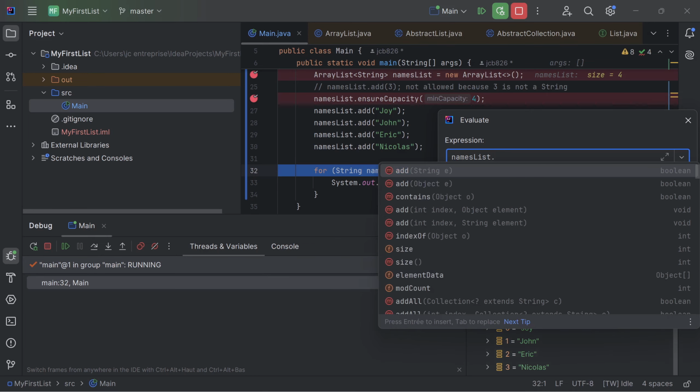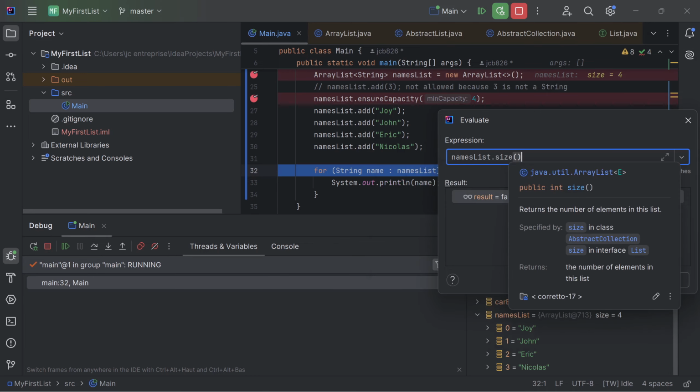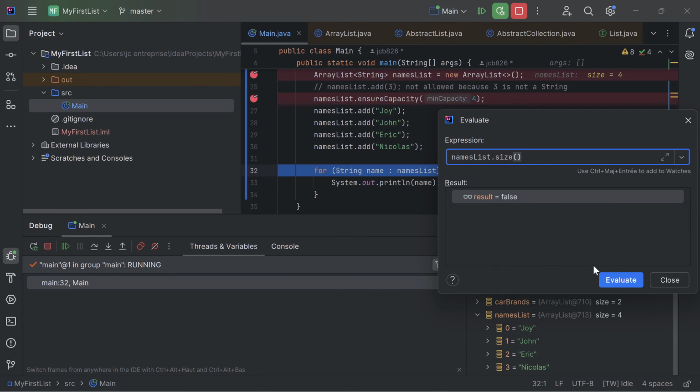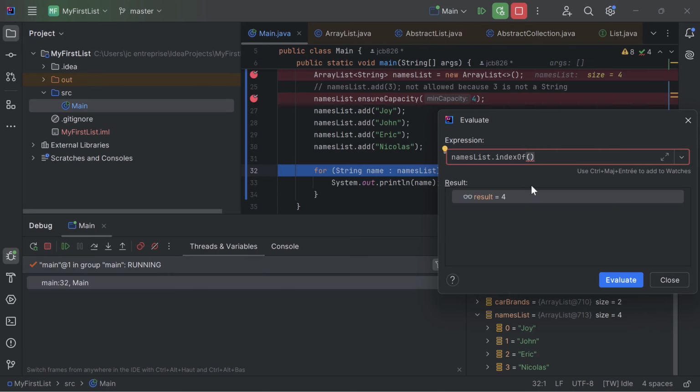I can also play with size. They say it returns the number of elements in this list. This is really important, really interesting. I would say most of the time you will use add, contains, size. indexOf is also useful.